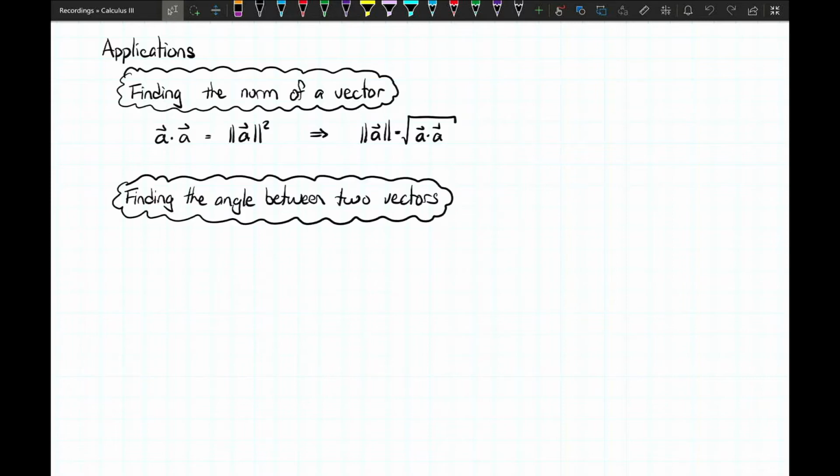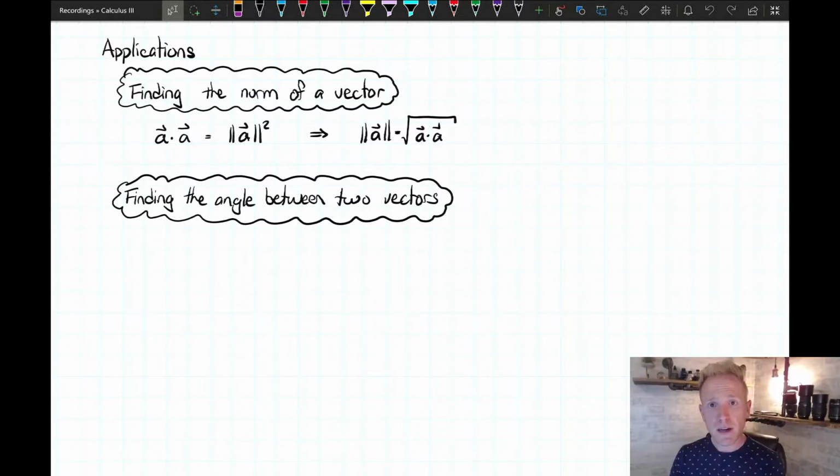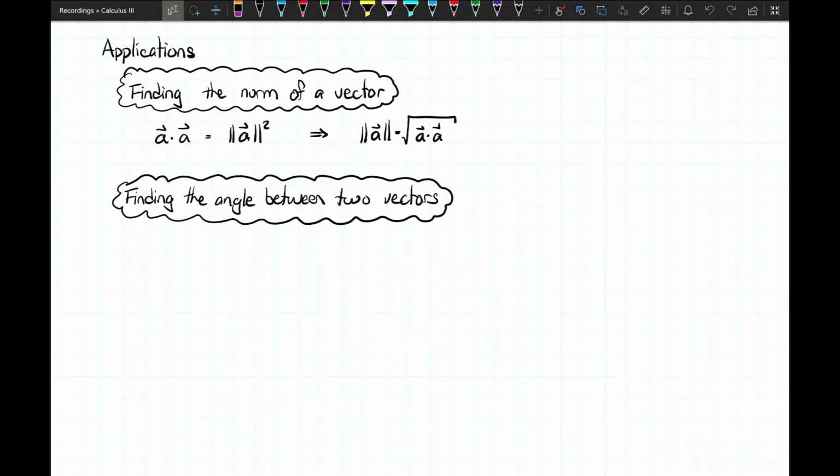But another application that is quite useful with the dot product, and also extremely common, is actually to find the angle between two vectors. Now, I'm not necessarily just talking about the angle in two-dimensional space, because that would be something we could easily visualize, but I mean actually the angle between two vectors in n-dimensional space. So just put these vectors in standard form, and they could be pointing in different directions all the way around the room in the three-dimensional space we live in. And this dot product actually allows us to find the angle between those two vectors.